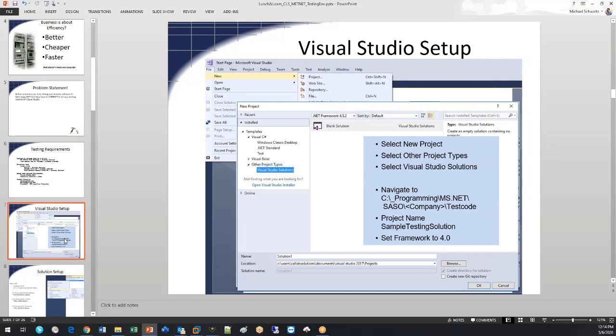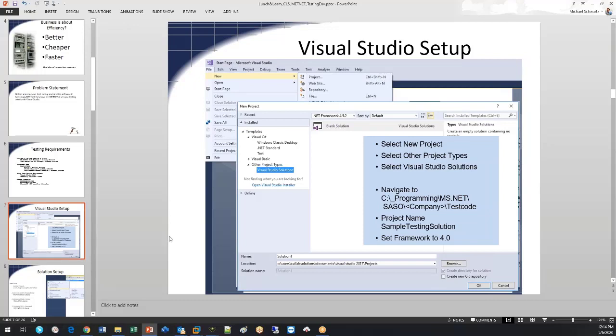And inside of that blank solution, you can add multiple projects. So one of the things you can do is, if you're testing on the RF and microwave station, you can have an RF and microwave project put together for testing and something different for your DC and low. So you can have multiple solutions that are pulling different resources together.